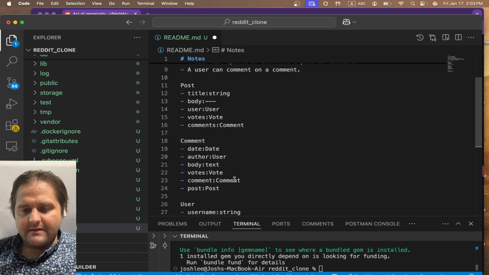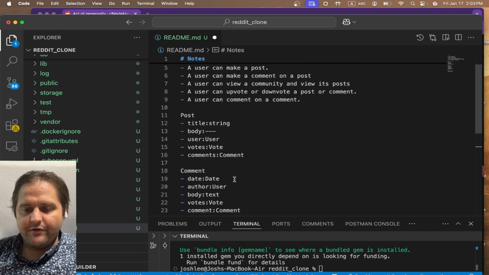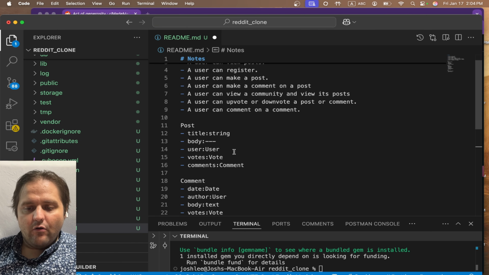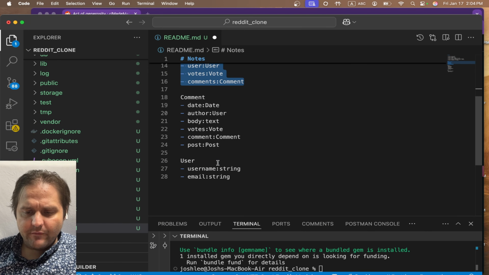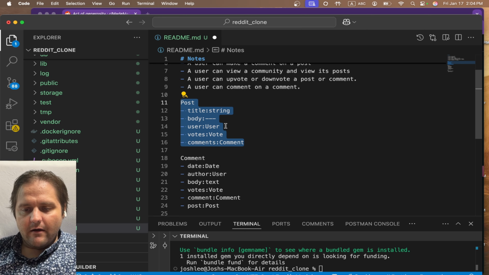Okay. And this is how we can start understanding how we want to build our application. So now we know what kind of data we're going to be working with in our application. And now this makes it a whole lot easier to get started instead of just jumping into the code. So we know that these are the different parts that make up our code. And we also have votes too, but this makes it much easier to start and get into the code.